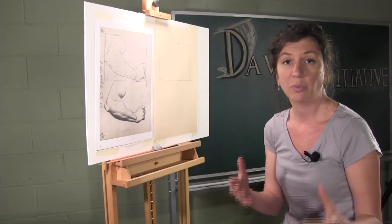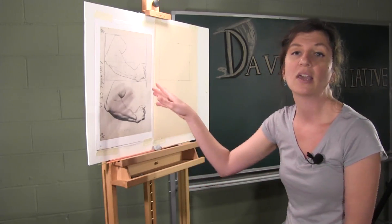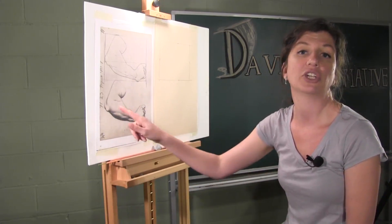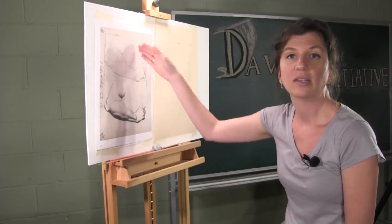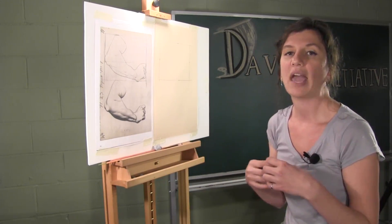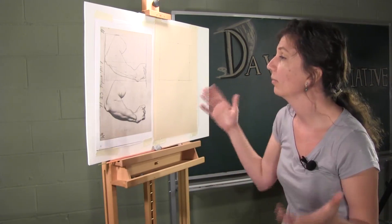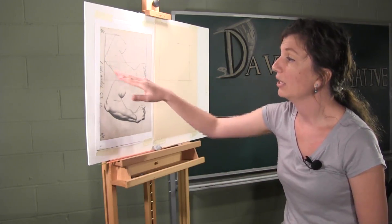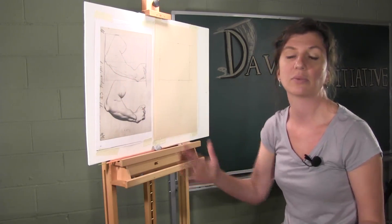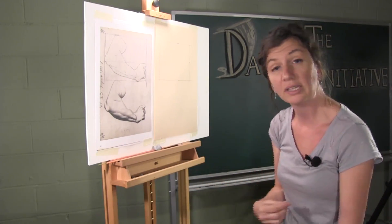In the art world, what we're really learning when we are copying a bark plate like this is: how did he take very complex information and simplify it? How was he thinking about this information? What tools does he have at his disposal? One thing we can see is that by using straight lines, we're able to accurately describe curves — that's a really important lesson, especially for young artists that are interested in drawing realistically.